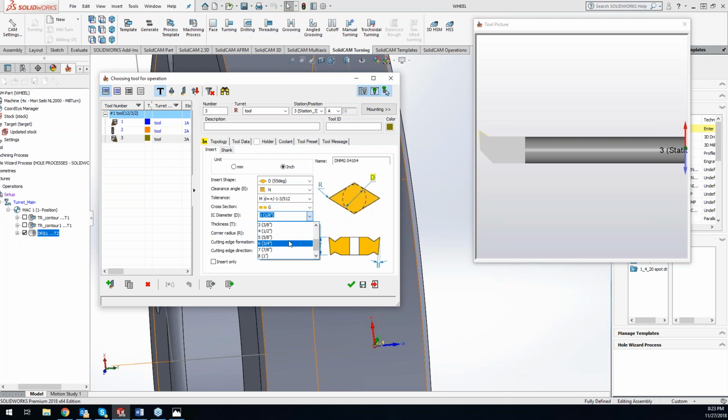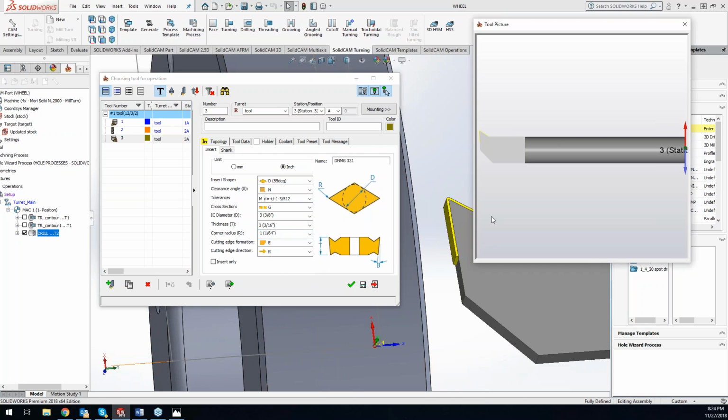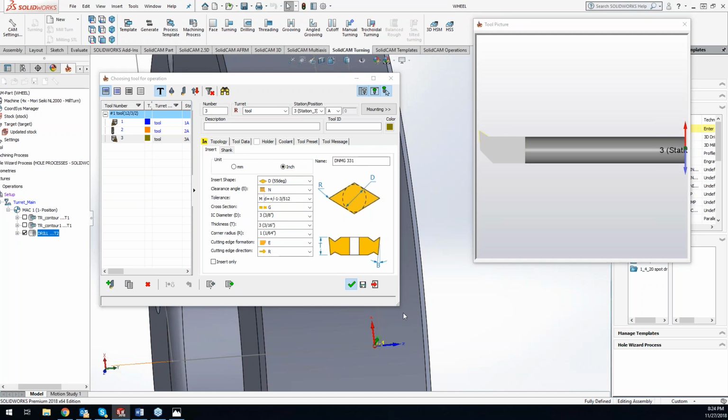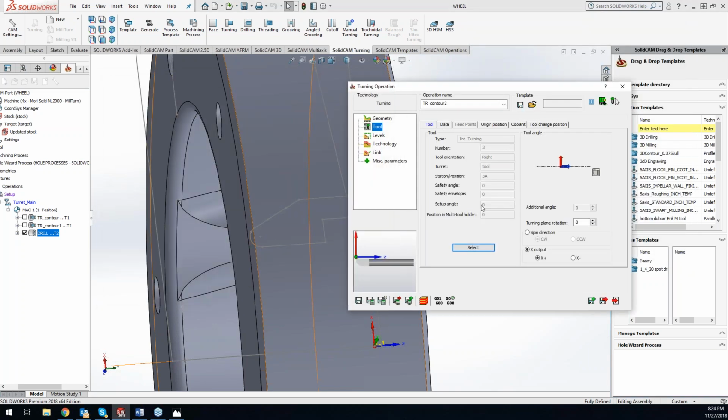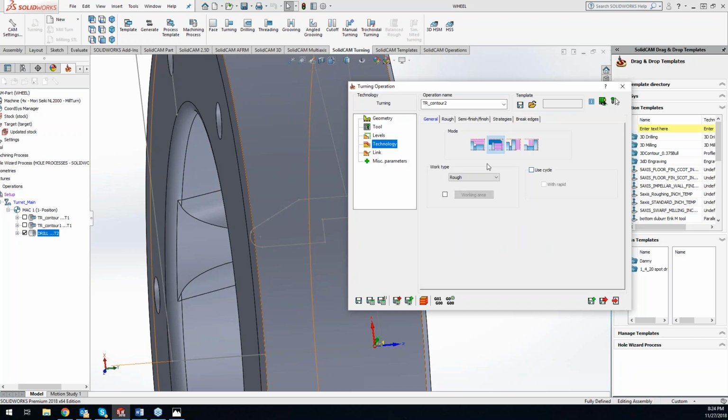That's what I have in mind here. Okay, and that looks good. Yep, it looks like our tool is oriented the right way. I forgot to double check that, but I can see it here from the picture.